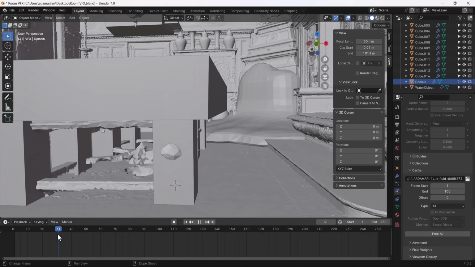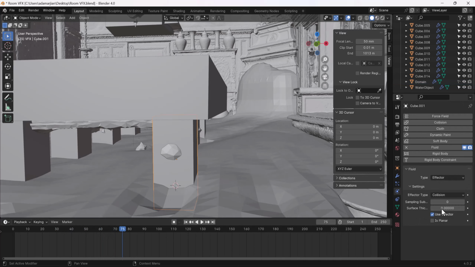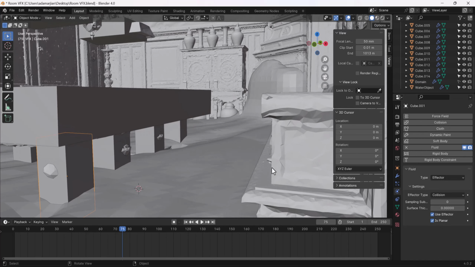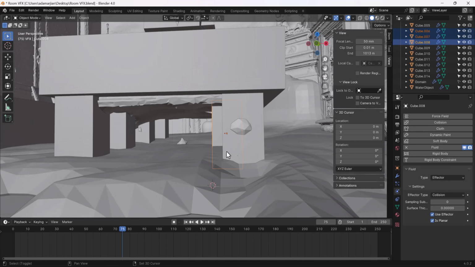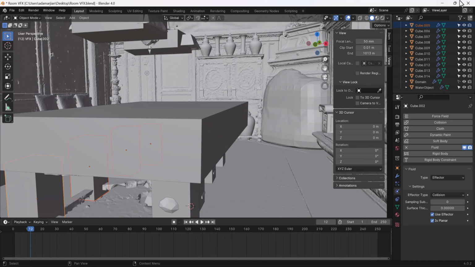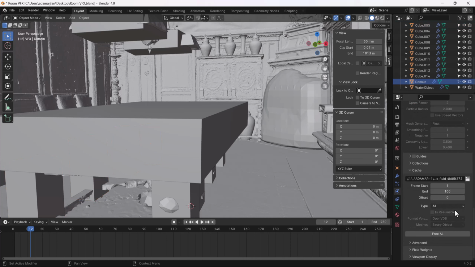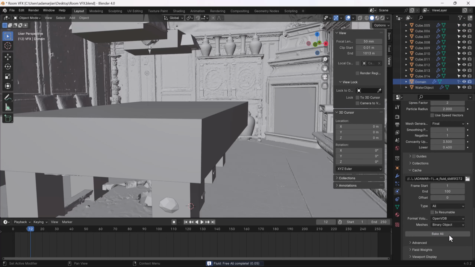So our effectors might need a little bit more geometry because they don't seem to, let's see, we have an effector here, use effector. Oh, we want to make sure these are all marked as planar because they're planar objects or planar boxes. Planar being it's like made up of planes. It's not really that faceted. So I'm going to go back to my domain really quick, and I'm just going to go ahead and free all, bake all that stuff up to 100 again.